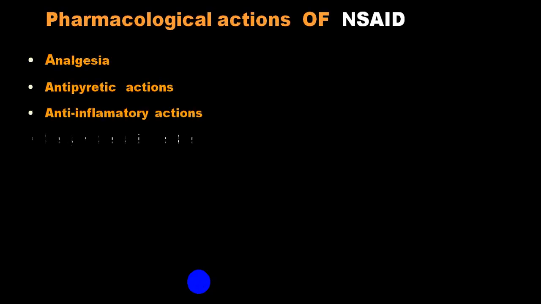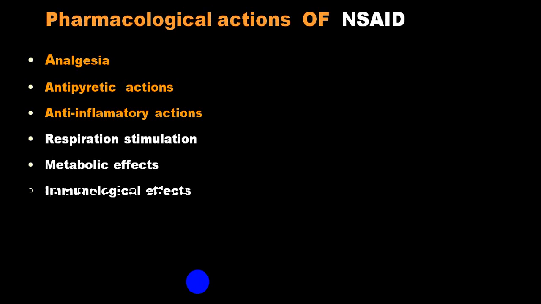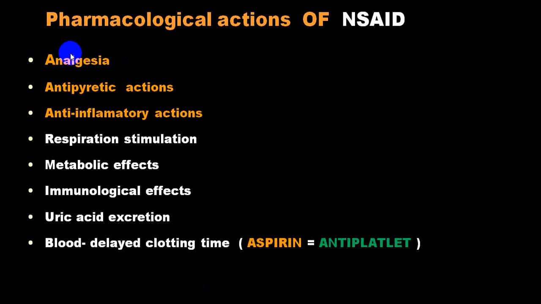So the pharmacological actions of non-steroidal anti-inflammatory drugs: analgesic, antipyretic and anti-inflammatory action. All these three actions are there. Antipyretic effect is because of direct action at the level of hypothalamus and also partly because of anti-inflammatory action. While some of the NSAIDs will only have these antipyretic effects, all NSAIDs will be anti-inflammatory, and secondary to anti-inflammatory action, it is also analgesic because it is also acting on a peripheral receptor and at the level of peripheral nerves.